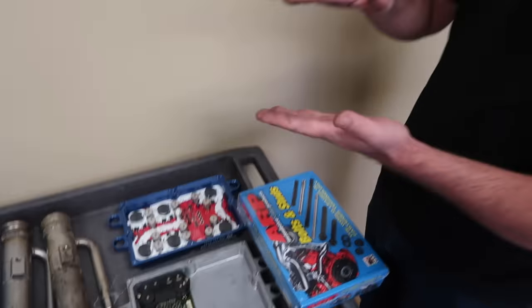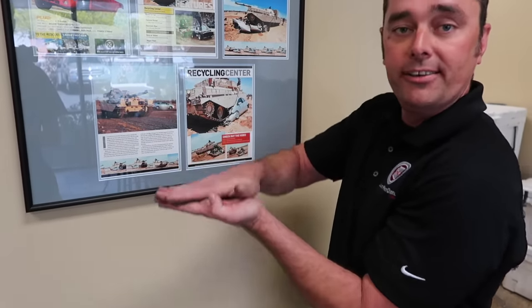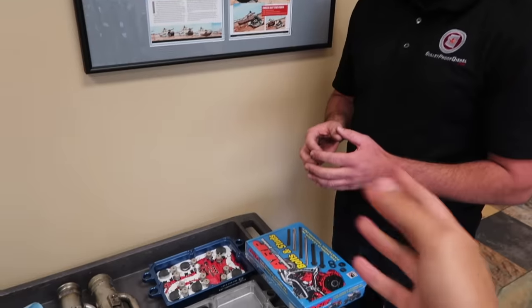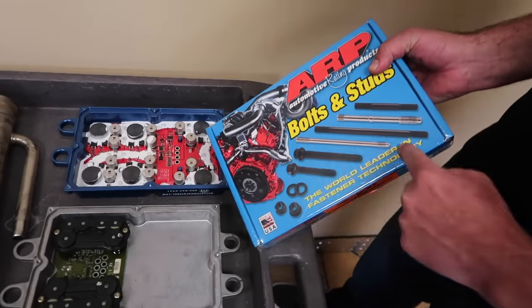So a lot of people have problems with their cylinder head gasket being compromised because those bolts lift up just a little bit under full power. Gotcha. And then, you know, you burn up your cylinder head gaskets and it's all bad from there. So that's why they say running more boost and tuning your 6.0s without doing studs is asking for trouble. Yep, it is indeed.